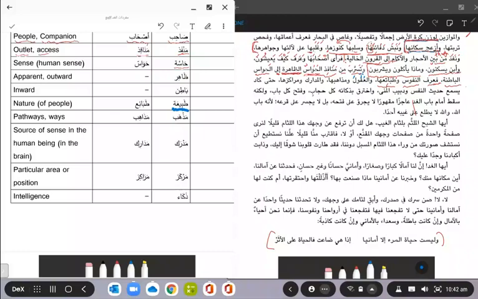Aql is the brain. Sometimes they use it for the brain, although mukh is better to use for brain. But really, aql is where this idea of yaqilun happens. This idea of reasoning, understanding, rationalizing. So when we talk about the aql, we're talking about that part of the human being that rationalizes things, that reasons and tries to understand.